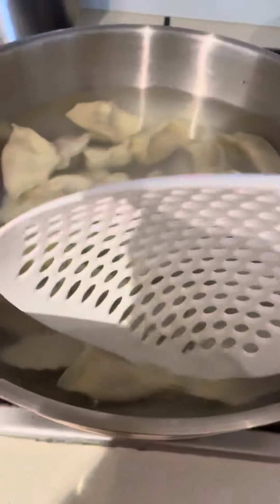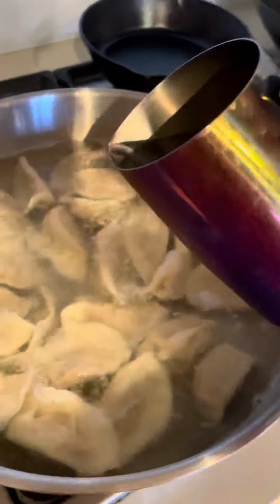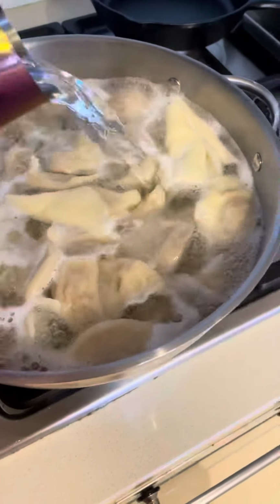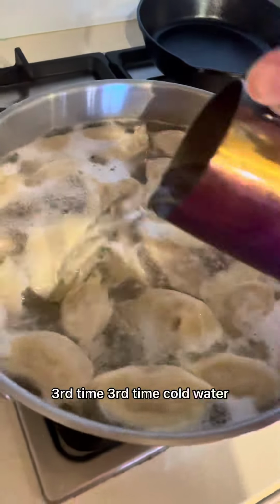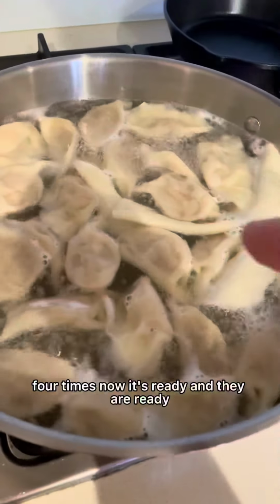Boiling water in. First boil. Cold water. Second boil. Cold water. Third time. Cold water. Four times. Now it's ready.